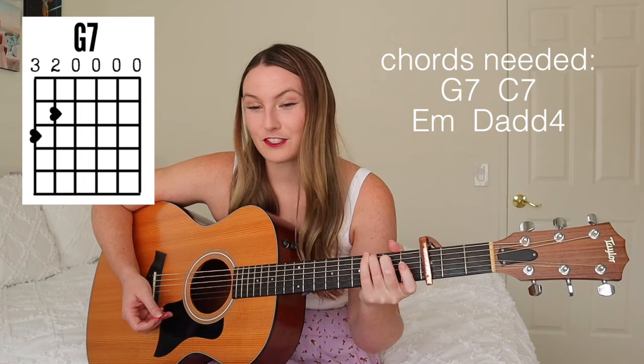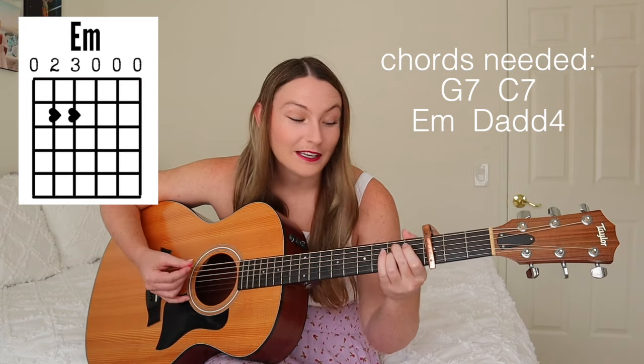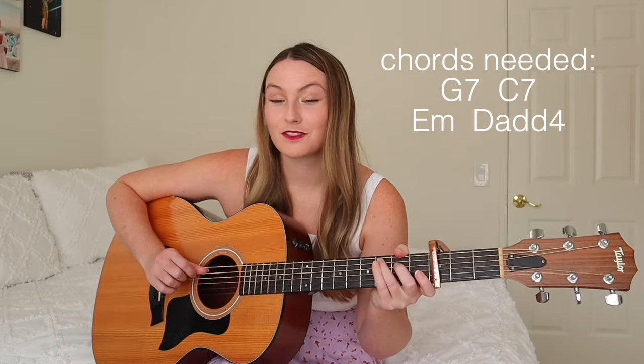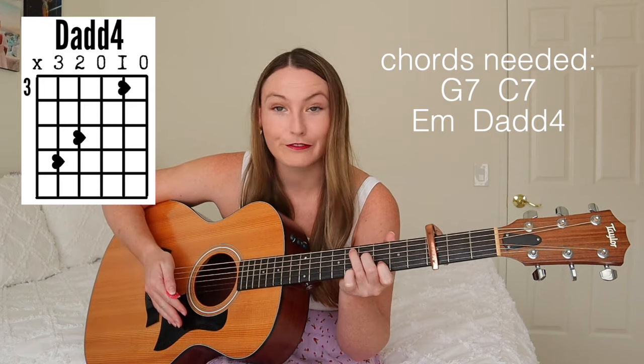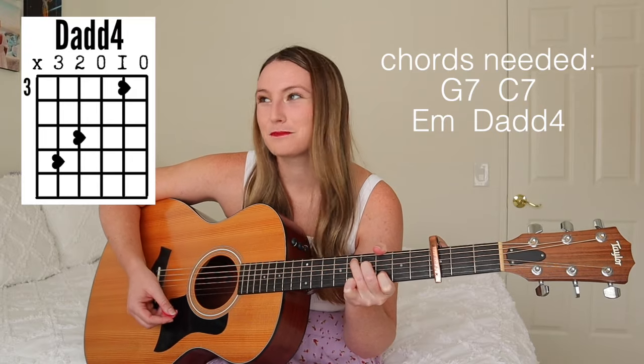But there are a few other variations which are not technically hard. I would say there's only one chord that might be a little bit challenging, but these are chords that I think just fit really well with the song at different points. So we'll go through it. We've got G7, which is a little bit of a jazzy chord, and then we've got C7, same kind of thing, and then regular E minor, which is not difficult, it's just the basic E minor. The one chord I think is gonna be a little bit challenging is this chord, D add 4, which is basically you're playing the same chord shape as the regular basic C chord. You're just gonna move it up 2 frets to starting on the 3rd fret. And it gives you this really suspended, pretty sounding D.